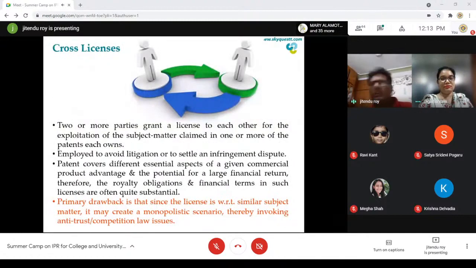Another important thing is cross licensing. I must mention here, because many a times there are conflicts in the IPs, so both companies come together and grant license to each other. There is IPs, I am infringing one IP of a company and the other company has a possibility of infringing mine, so we cross license each other.